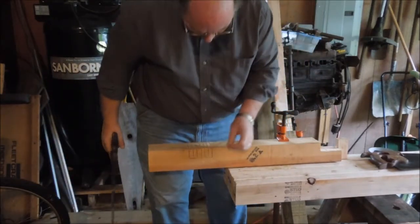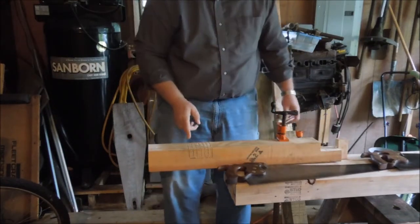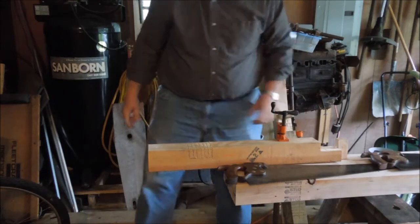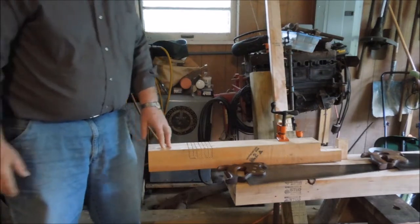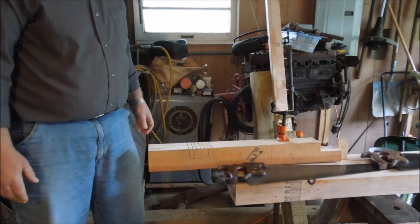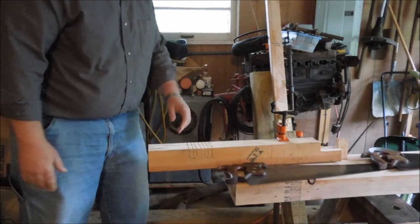There we go. One, two, three, four, five, six cuts in the time it would have taken me to get the extension cord out. It's a little bit more work, but it's kind of fun being able to do that with your own hands.